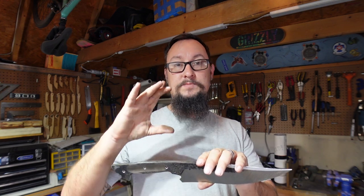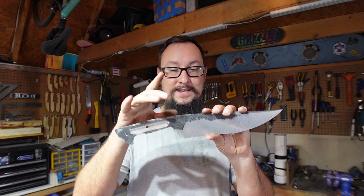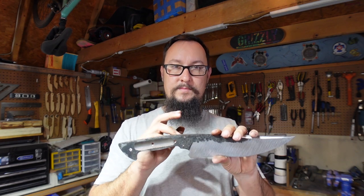We've got to square it up, get some more texturing going on, and then start figuring out how much material we actually need height-wise. I don't want this to add a ton of weight — it's going to add some — but I think it's going to even out the knife because it is very forward heavy. All in all it's going to be a heavy knife no matter what, but we want it to look good, be aesthetically pleasing and functional.